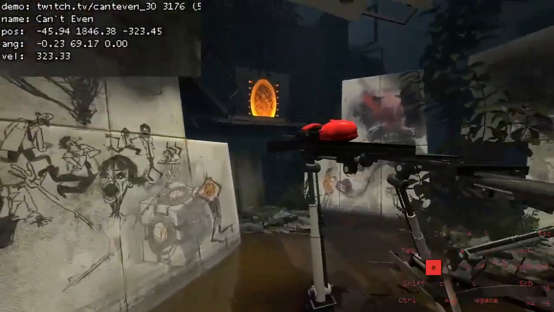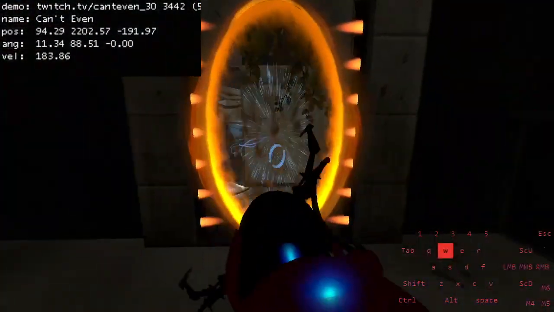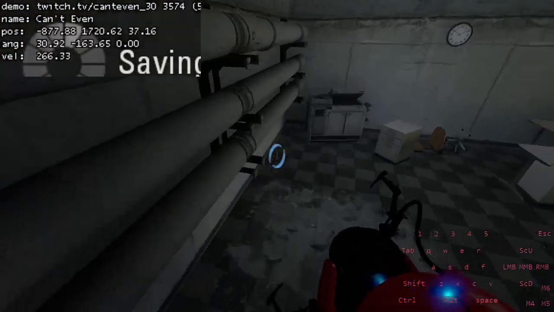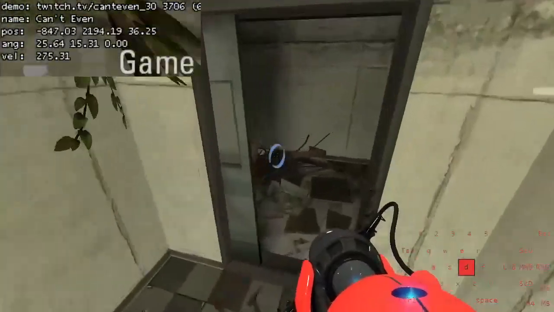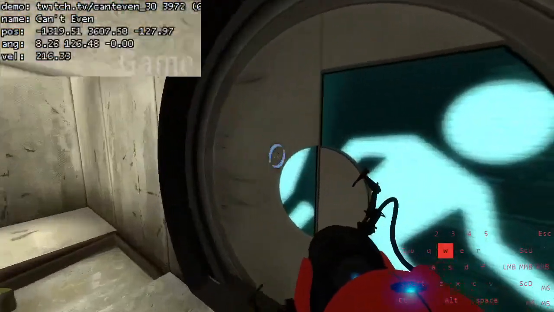Just one quick thing to note, though, is that normally in Portal Gun, you wait to get a dialogue skip. Because of how the wrong warp works, you don't actually need the dialogue skip, so you can just go as fast as you can, and you don't have to pay attention to Wheatley. I actually have him muted right now. And then you'll get here.